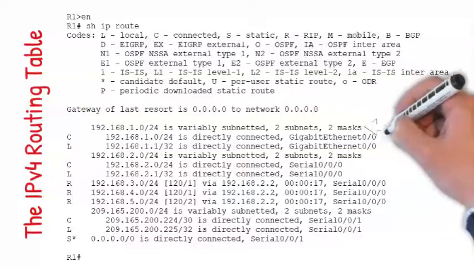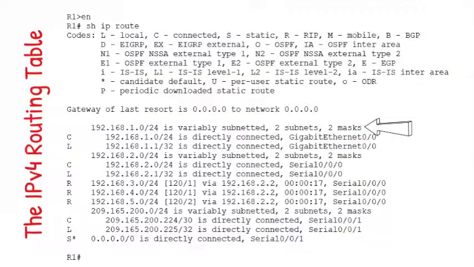So let's look at this first example right here. This is a level 1 parent route. What makes it a parent route is the fact that it does not have an exit interface or a next hop address. If you look at this route right here, this is a level 1 route. Notice how it's aligned all the way over to the left. It is an ultimate route because it has a next hop address via 192.168.2.2, and in this case a serial interface as well, or an exit interface, serial 0/0/0. So this is a level 1 ultimate route.